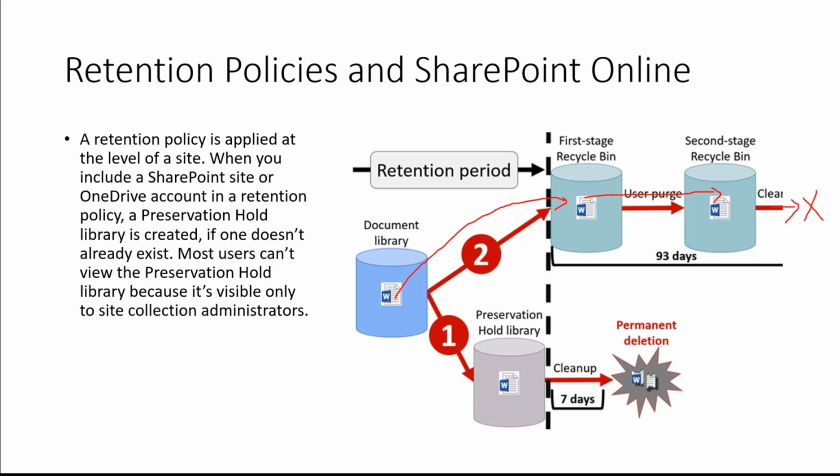If the item needs to be kept, then a copy gets moved into the preservation hold library. It's kept for, say, 10 years, whatever the policy is set to. And then after those 10 years, there's a cleanup process as well, much like Exchange does. And it can take up to 7 days for that deletion policy to happen. So even though it might be set to 10 years, it might be 10 years and 7 days for that to be permanently deleted.